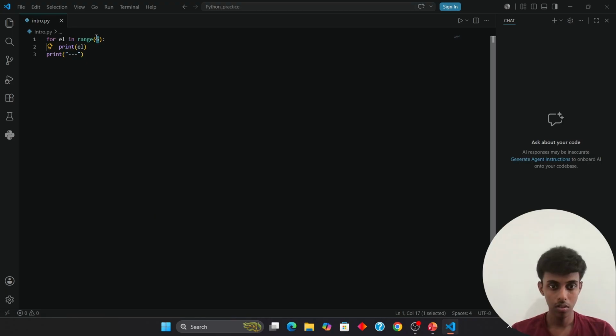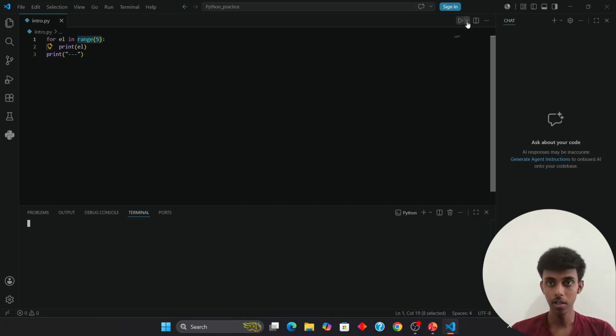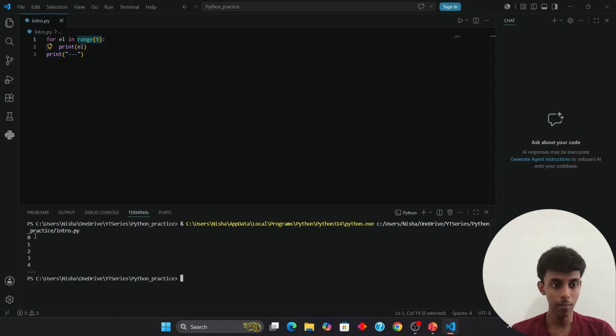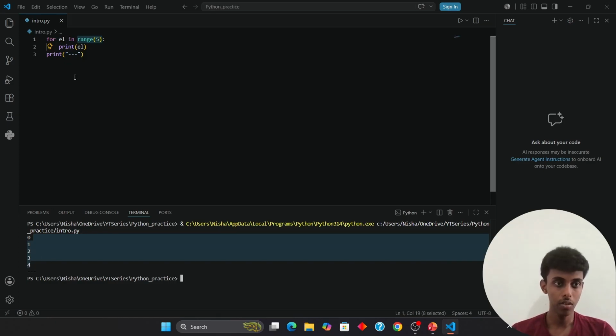So range 5 will give you 0 1. We'll save the file. Range 5 will give you 0 1 2 3 and 4, but not 5, because the last number is not included inside the range function.